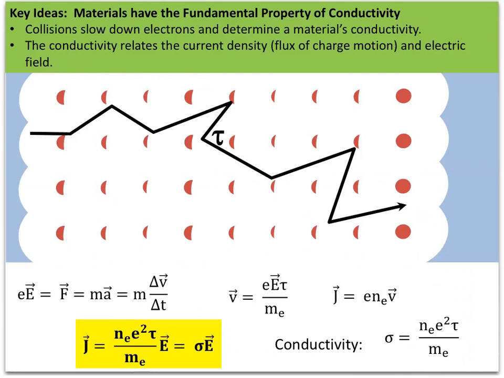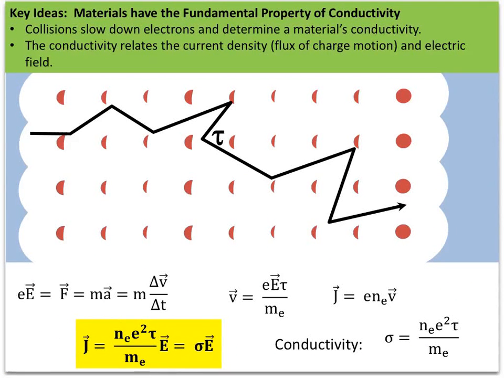We learned that we can characterize how well electrons flow in a metal by the fundamental property of conductivity. And so electrons can flow in many materials, and they have different conductivities that can range from very, very small numbers to very, very large numbers over a range of more than 20 orders of magnitude.